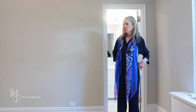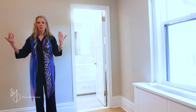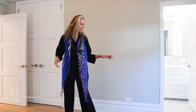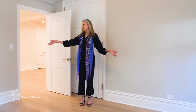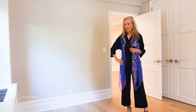So Brody's room, there's only so much you can do with a room where you've got a challenge with not being able to put the heating and the air in one unit. So we have a smaller radiator there. We have a bedroom opposite that wall, which is where you could put a queen-size bed. He used to have a single one here, which was so awkward. There's no room here now on purpose because this would be a great place for a dresser, and then the built-in that he probably needs for his studies at his age, because he's in high school, and all of the wiring is at the wall for the USB.